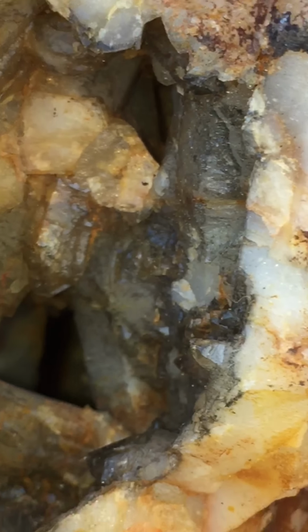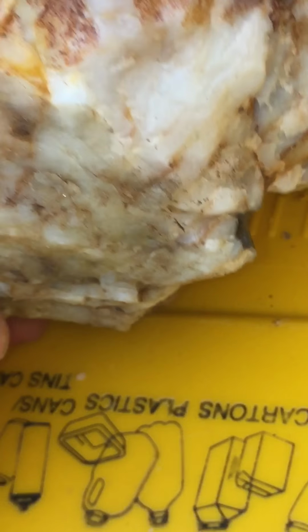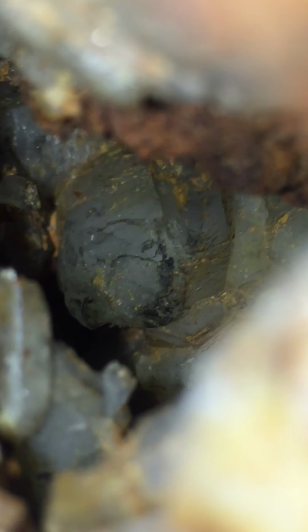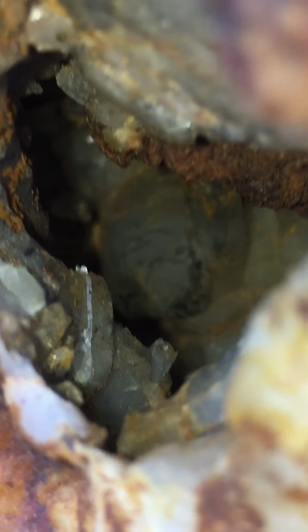It is from gold bearing country, as I said, Drake. Have a little look into this crystal structure, this little hole, this cave, see what we can find in there. Pretty cool looking piece. But yeah, some nice structure. Maybe back down this way. Oh yeah, you can see, is there a top of a crystal down there? Don't know, it's a nice looking specimen.